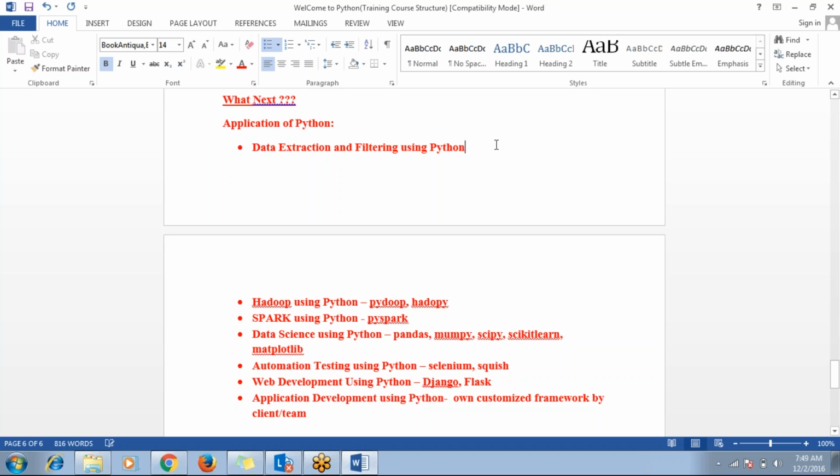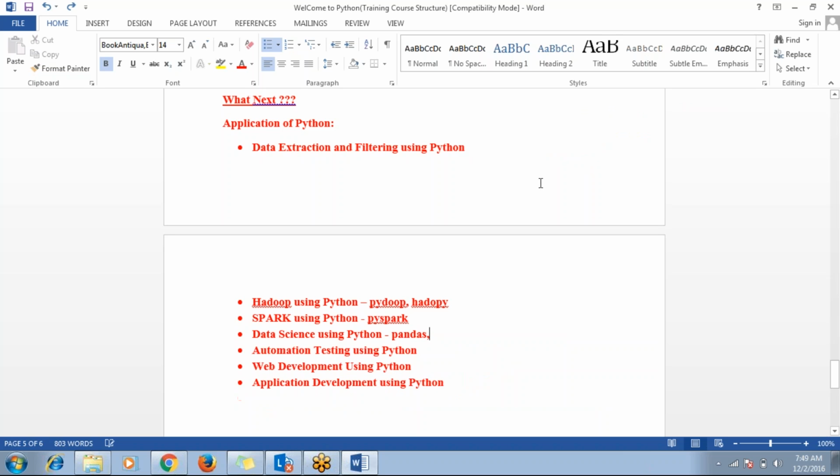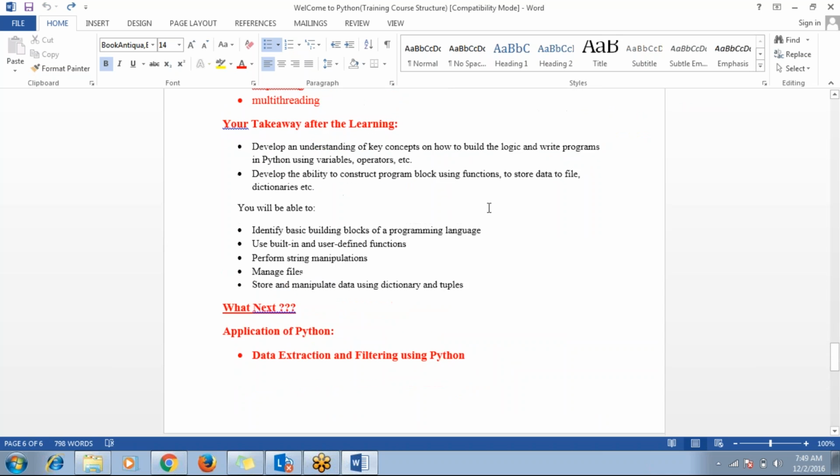For data extraction and filtration, we use os and shutil. These you have already installed with Python, so you don't need to bother about them. And what else do we use here? Sometimes pandas as well, and if you need pandas, you need NumPy as well. Pandas and NumPy are integrated. I'll take you through installing all these things so that you know Python and you know how to resolve a problem. To get things done, you need to install all these as well.